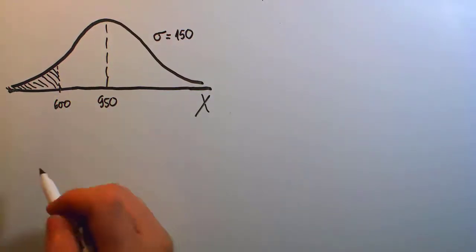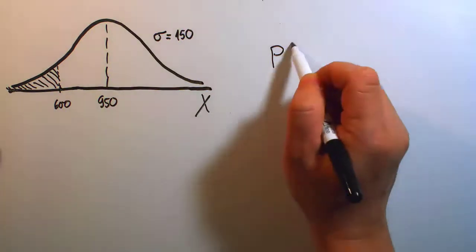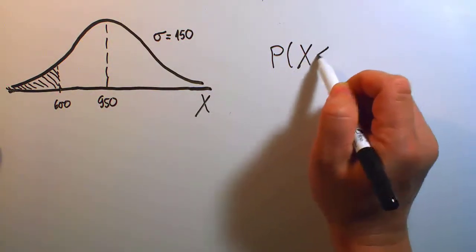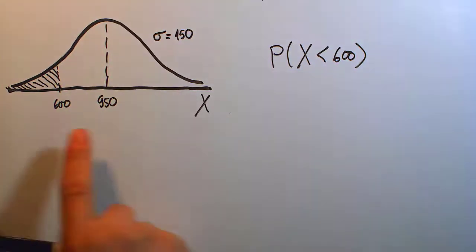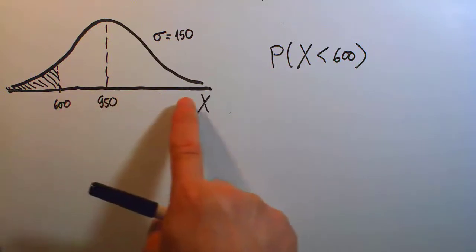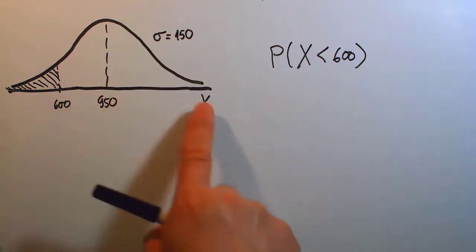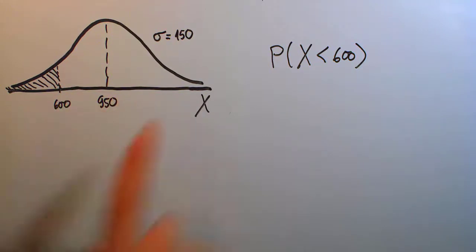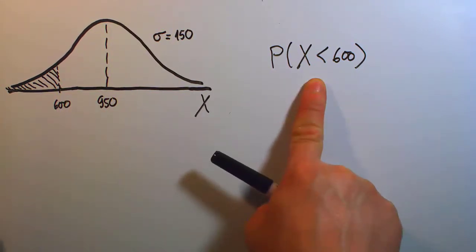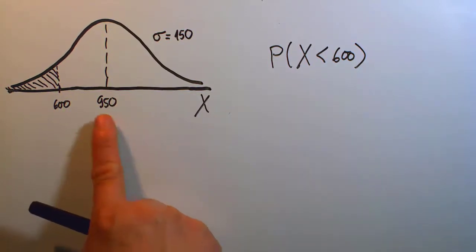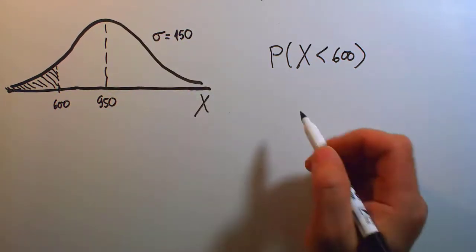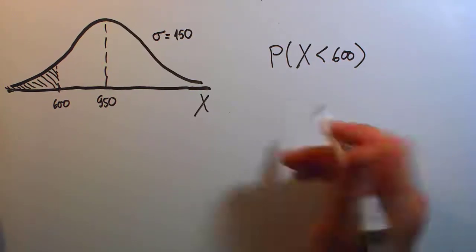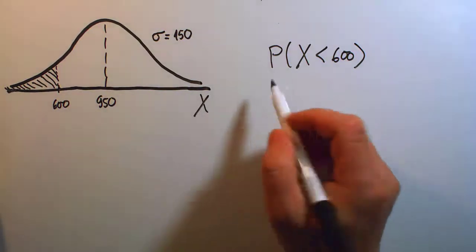So this shaded area represents the probability where our variable takes value below, meaning to the left of 600. And remind yourself again that this horizontal axis is where all values of the random variable X are being arranged. And so now apparently we're not working on a standard normal distribution. Instead, we're now working with some general normal distribution where mean is no longer 0 and standard deviation is no longer 1.